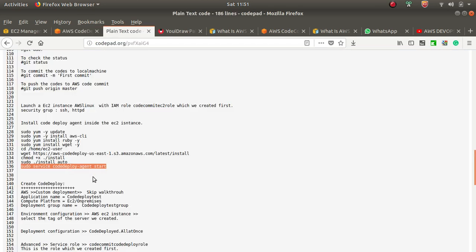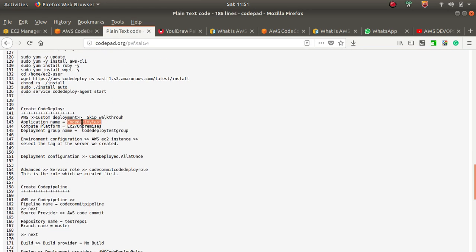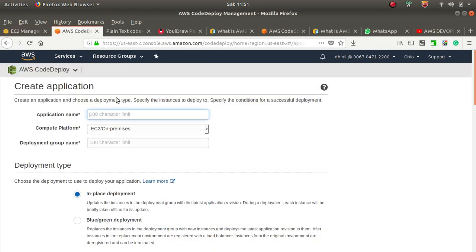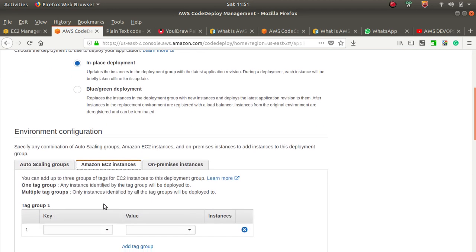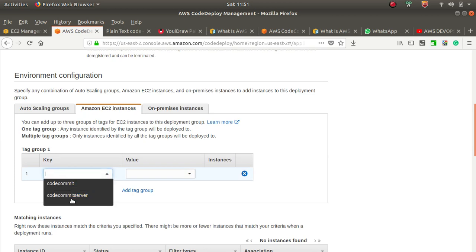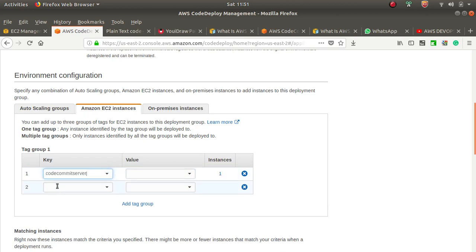and put an application name, CodeDeploy test 1. Then a deployment group, put a group name. Then select the environment configuration, select the EC2 instances, and from here select the CodeCommit server.